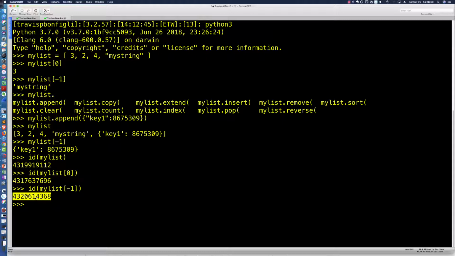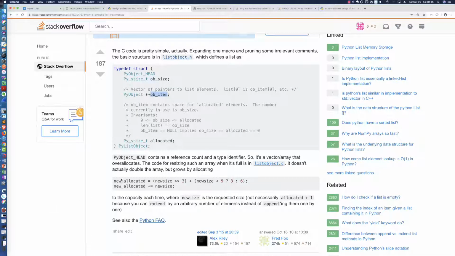And this is how I'm able to pull back those items in the list, and this is why we're able to put elements of different data types into a list, and why we can't do it in a regular array. In fact, you'll notice that it's just simply a Python object, and we're creating a pointer to a pointer. And that is how we're tracking things.